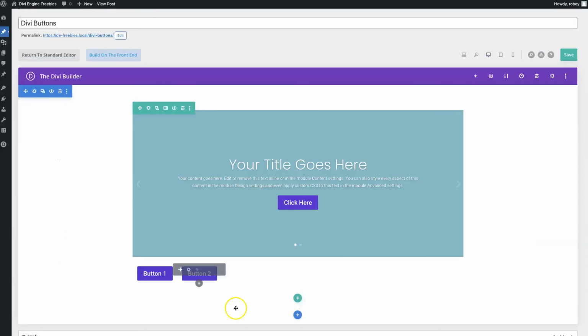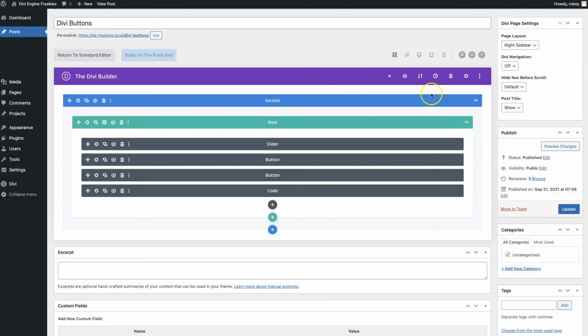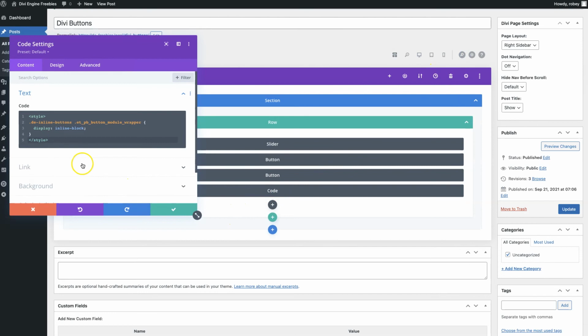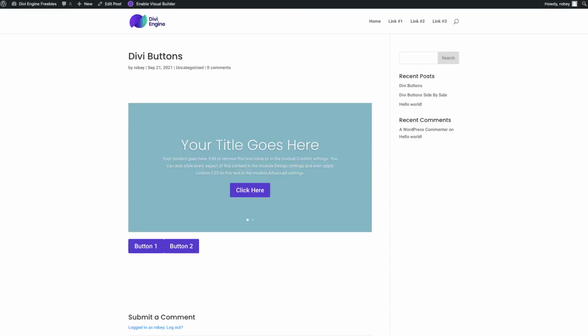We'll go back to our page here, and then we'll edit that code module. Now, if you have trouble finding it, sometimes I do, I just enable the module view again. I open this, and underneath that last curly brace, we'll paste this code, which is going to center it. Then we look at the desktop, and there our buttons are living right in the middle of our column, which is awesome stuff. So I'm going to save that, and then let's check it out on the front end. Bam. Thing of beauty, that was so easy.